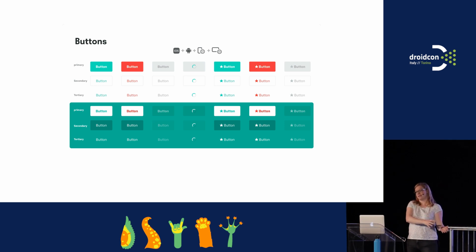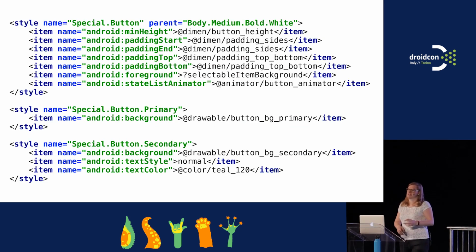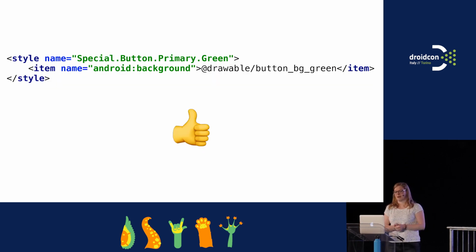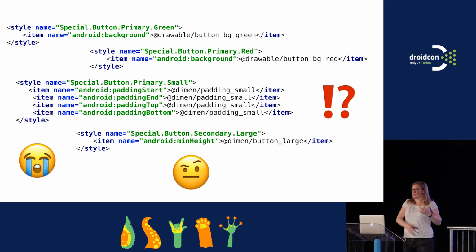It can be either a style or a custom view. Now, our old buttons were just styles, because it's the easiest way to style an existing button and make it look as if it's part of your application and not just a default button. It's also very flexible. If you want to just change the background to some special background, you just override the background property. But that's also a downside, because suddenly you have 10 different styles of your button that all look slightly different. Maybe they have a different padding or a different text style, or the background is different. So you really have to watch out with styles to make sure you're not just creating styles everywhere.